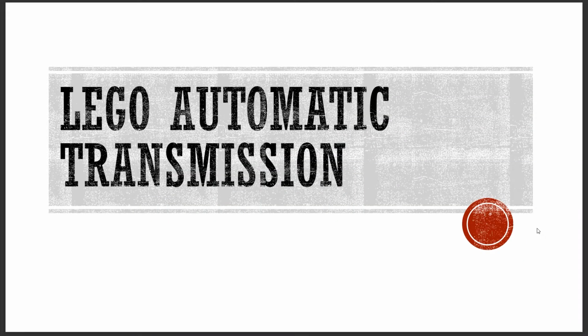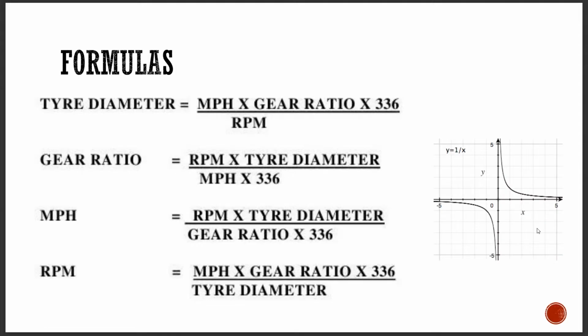So to explain how my Lego transmission worked, I decided to put together a little bit of a presentation after crunching some numbers, doing a little bit of MATLAB, and otherwise geeking out. So this transmission was based off a couple ideas I derived from the following formulas. And that comes down to the center two versions of this formula, which is with gear ratio and speed.